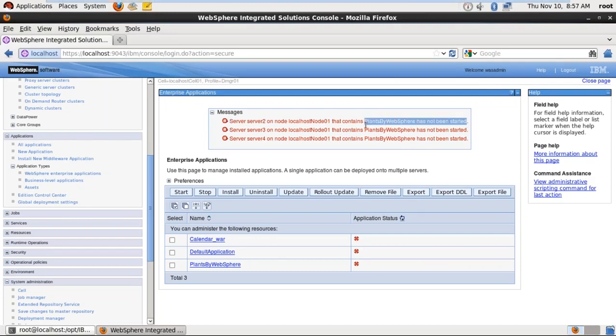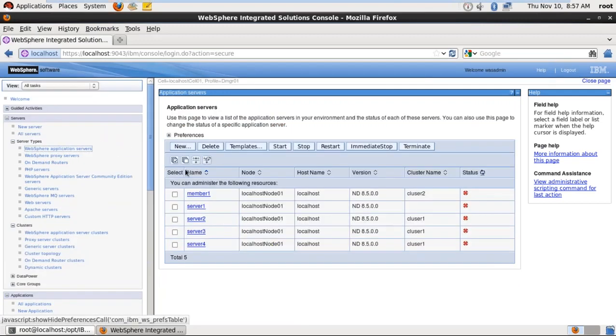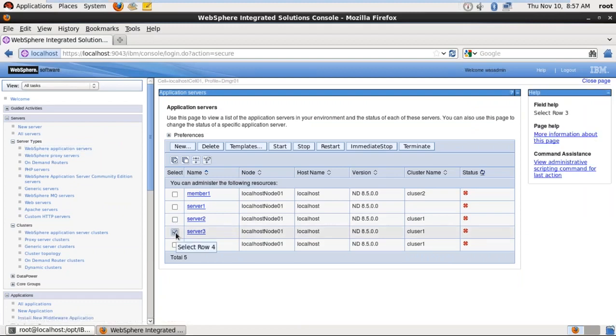There is no impact on deployment. So deployment is a success, because after that only we can see the deployment file in this list. Okay, so deployment is a success, but the server has not been started. If you start server 2, server 3 and server 4, then we can start this application. Now try to start the application servers from the console. I'm starting 3 servers at a time. Let's see.